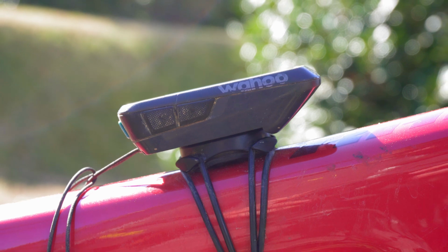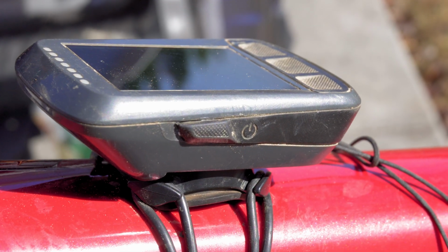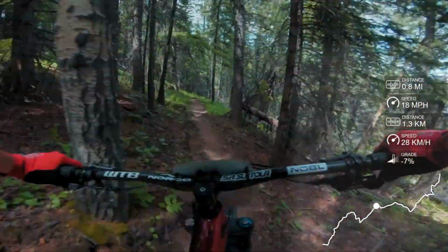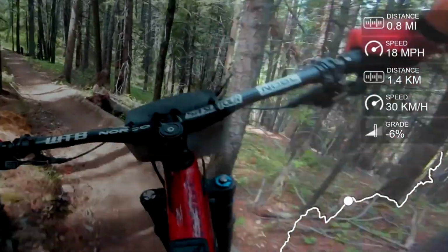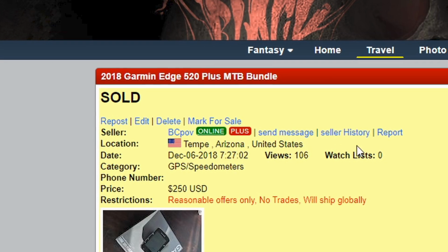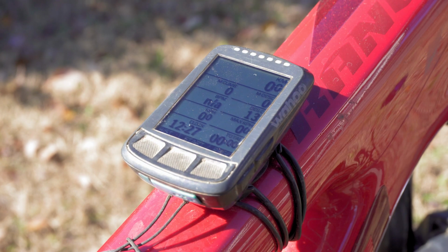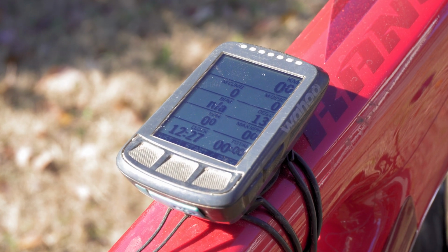I have a love-hate relationship with cycling GPSs. I often find them to be more trouble than they're worth, but with a desire to get halfway decent ride analytics in my race videos, I decided I needed one. Pushed away from the Garmin Edge 520 due to its frustrating user interface, I decided on the Wahoo Element Bolt, which was given to me by the company itself.